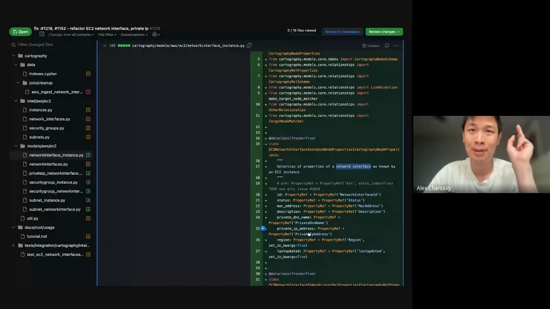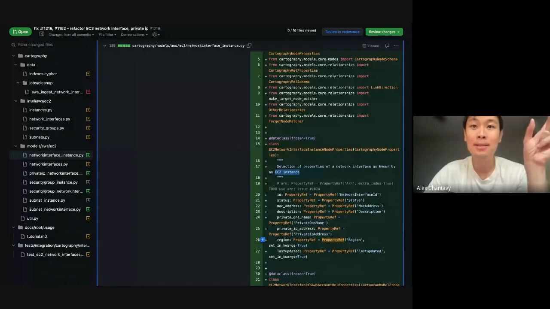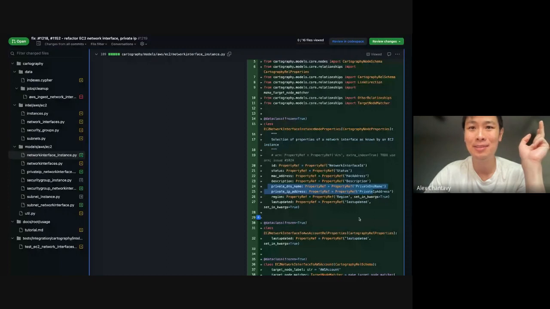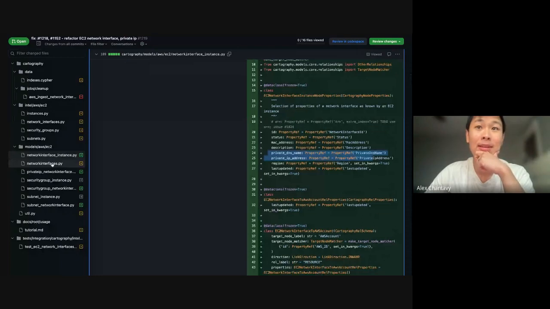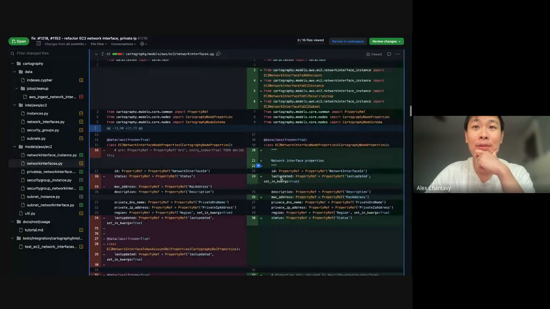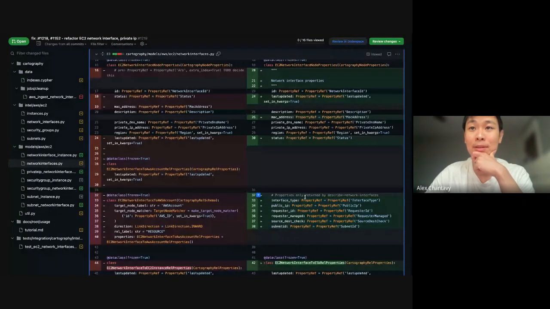Put another way, when you run the describe instances call, it will let you know of the interfaces attached to the instance, but it will only know about a select number of properties, such as the DNS name and the IP address, and not much else. On the other hand, you have something more complete, like the network interface itself, which includes even more fields. So we have properties returned by describe network interfaces, like a subnet and all these other additional properties.